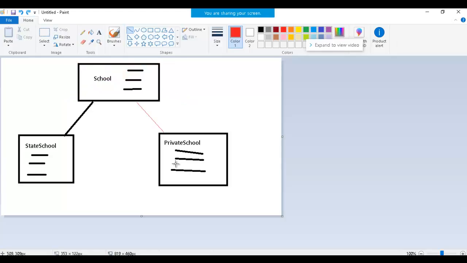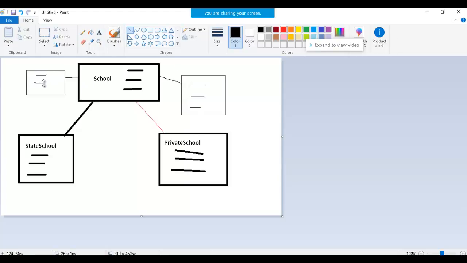Okay, the advantage is that if a new school comes up tomorrow, or if we have any number of new schools, then all the schools will be implementing this interface. All the schools will implement the school interface and they will have the same set of functions which were there in the school interface.